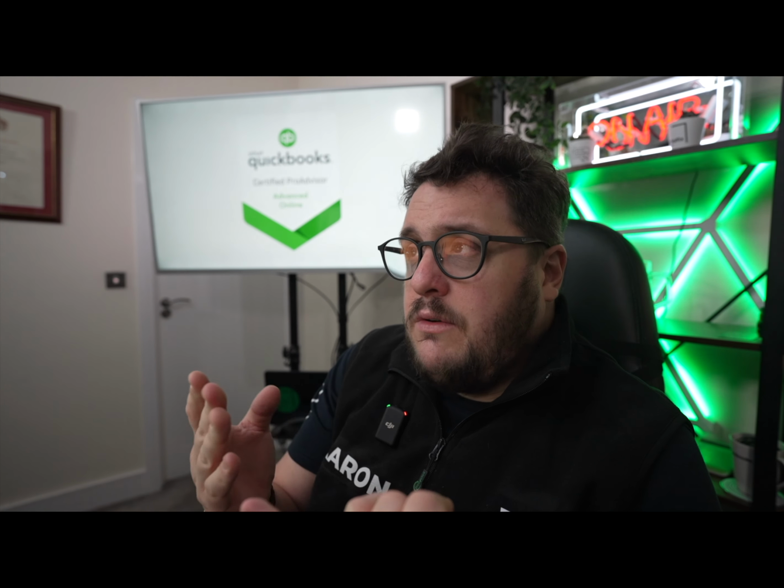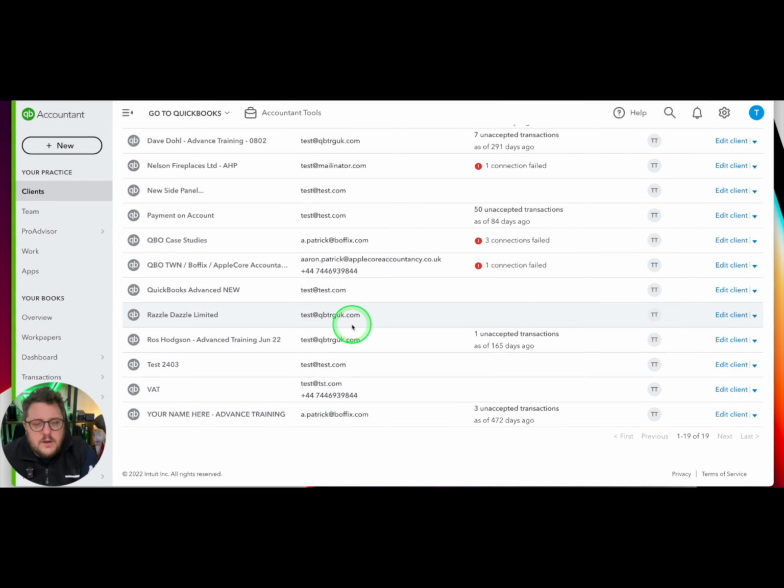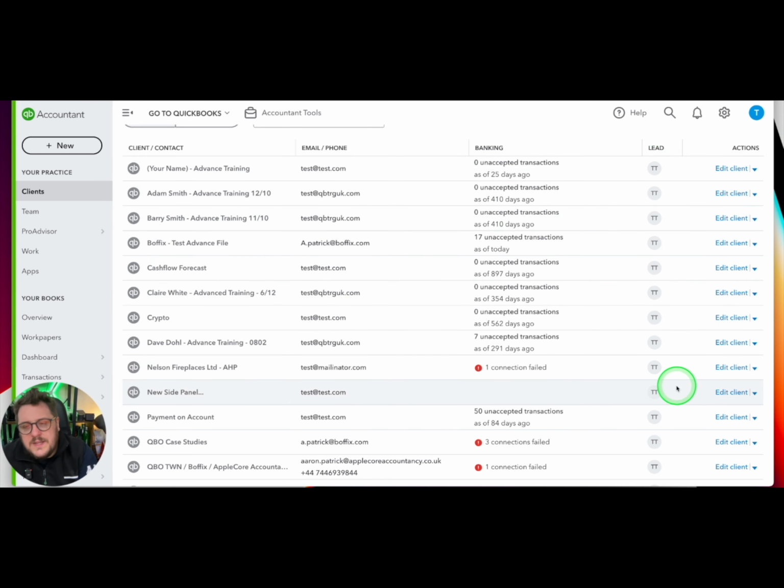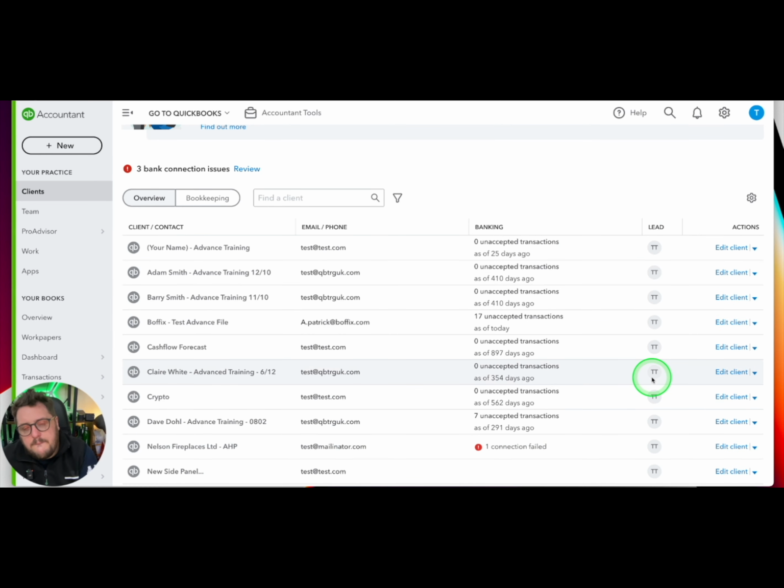So that gives me a real good indication of A, how often that client is actually updating their software, so connecting the bank account, for example, and B, how up to date they're actually being. On that first example, it was great that there were no transactions for us to deal with, but a little bit concerning that it's almost 900 days since we actually utilized it. With the other option, the data was nicely up to date, but I had 17 transactions still to deal with. So they're not 100% on top of what they're doing. Also in here, I have the option to see information about clients as well, so their email address, etc., and who's been assigned as the lead person to look after that client.